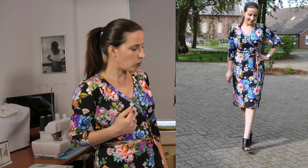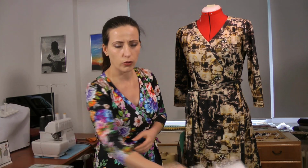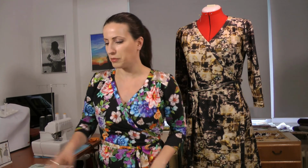This dress, as you can see in the pictures, is the longer one. This floral one is the longer version of the Meredith dress. But then I took, I think, like 2 centimeters off from the length. Of course, I had a lot of fabric options in my stash.